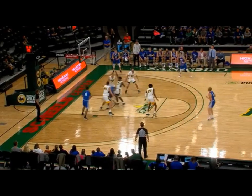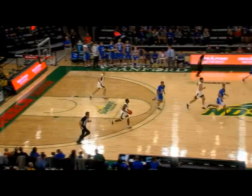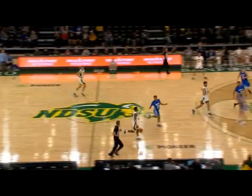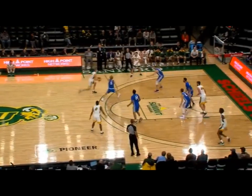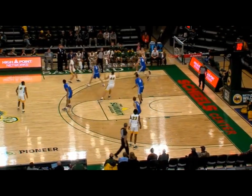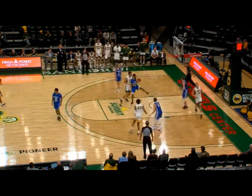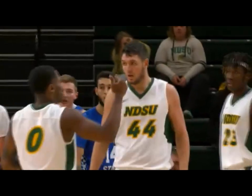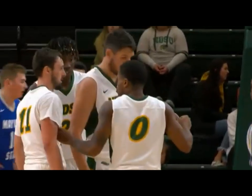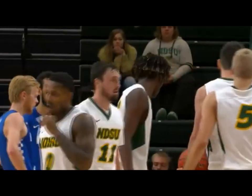Here's a kick out by Schuster, now Wary, aggressive, goes all the way to the bucket, no, and the rebound by Griesel. His 10th, he has a double-double. And the Bison lead 76-46. Samuelson, left wing, now Griesel inside Witts, good footwork, right-handed shot, no off the heel, and a late whistle and a foul called, I believe, on Bynum. Late whistle. And Tyler Witts will shoot two.